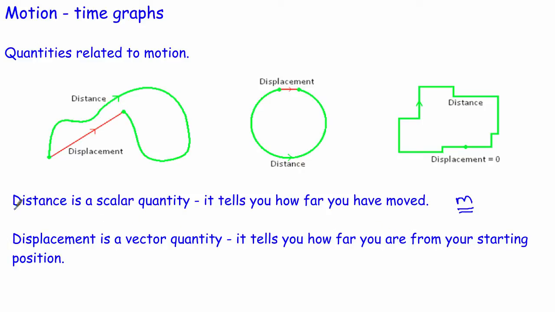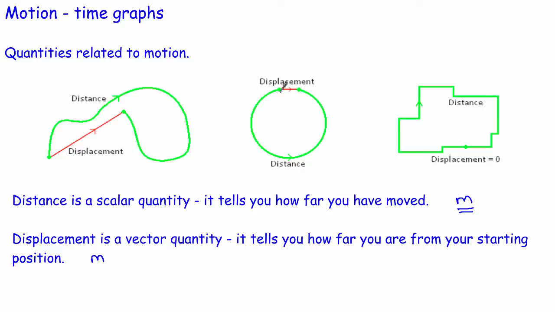Displacement is the vector equivalent of distance. So basically what that means is that distance is a scalar, displacement is a vector. The difference with displacement is it doesn't matter how you get from one point to another. While for distance we measure how many meters are along this path here, displacement simply tells us the distance from our starting point to our finishing point. So displacement is the distance from here to here in meters. So again, displacement is measured in meters. However, it doesn't matter how we got there. So we would simply say that the displacement is so many meters in this particular direction.